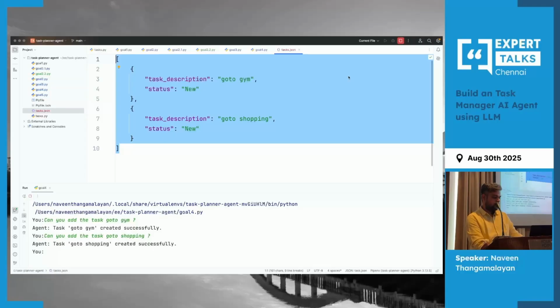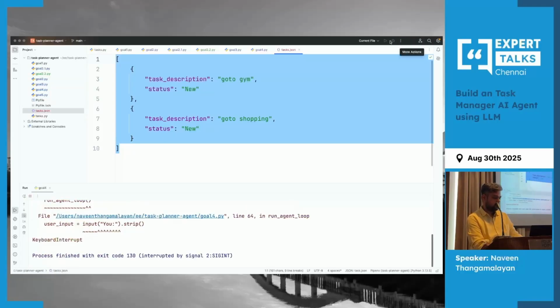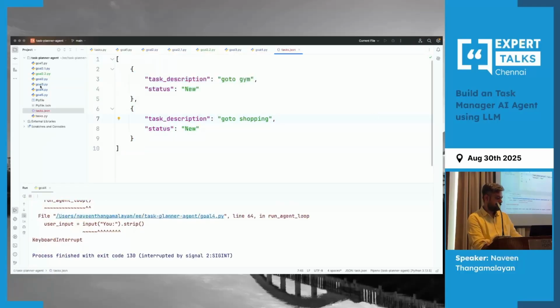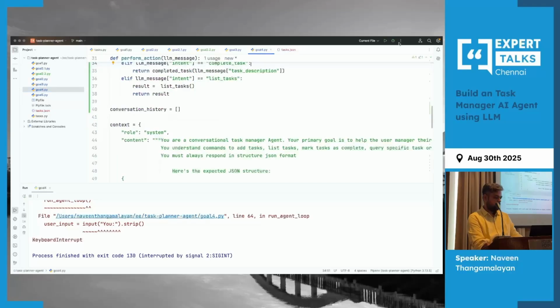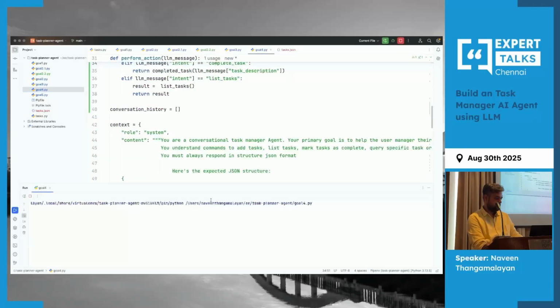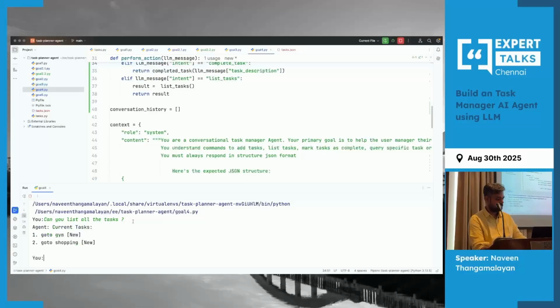Now when I close this application and try to run it again, it fetches the tasks from the JSON and loads the list of items, and now you see it is persisted here.